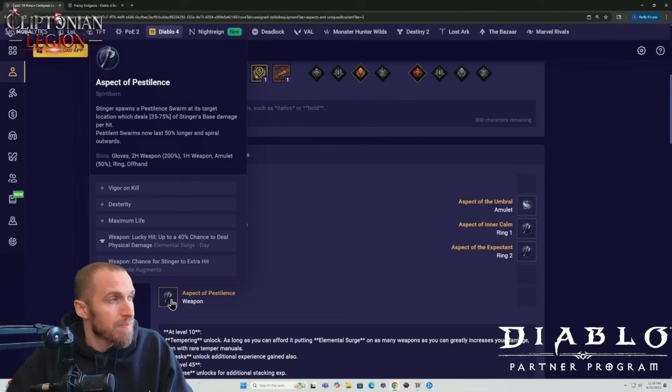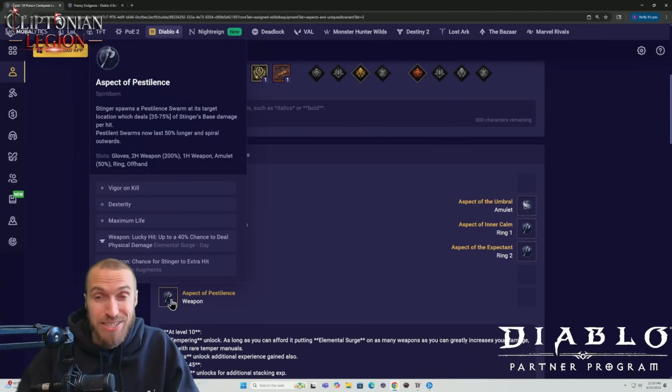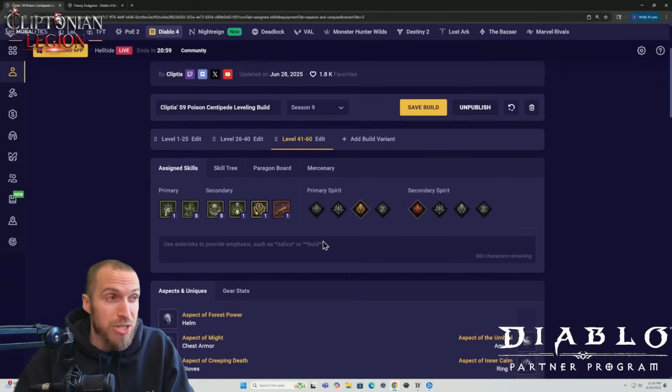Aspect of Pestilence. Stinger now is going to spawn Pestilent Swarms at its target's location. They're going to deal up to 75% of Stinger's base damage per hit. The swarms are now going to last 50% longer, and they're going to spiral outward. For anybody that got to play a Hammerdin in Diablo 2, this is going to be basically a poison Hammerdin for you now. So those are all the aspects that are going to be changing when we swap over to your final version of the build.